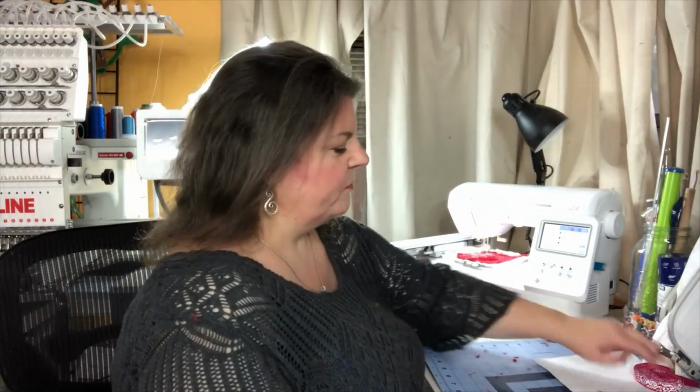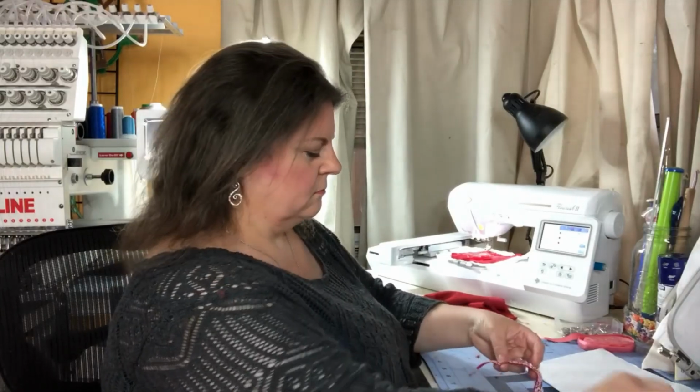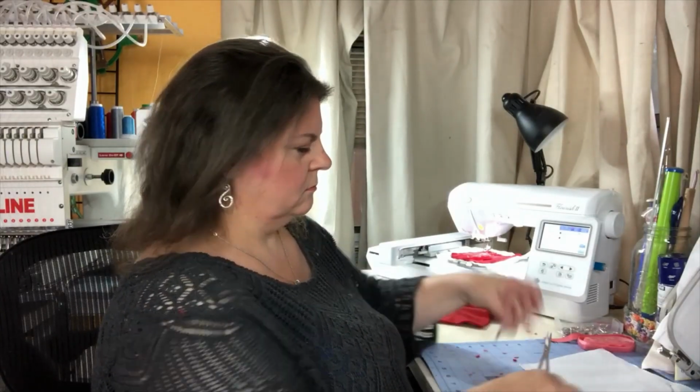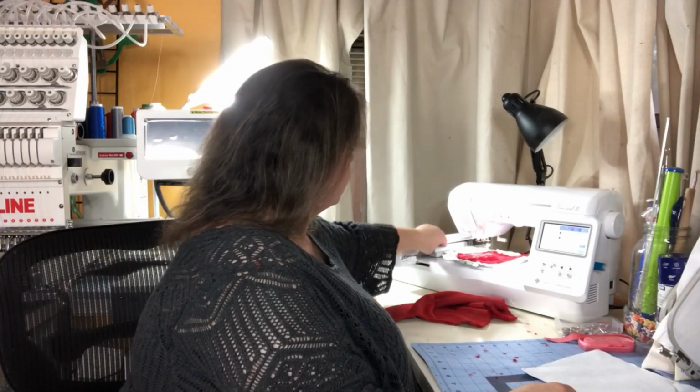While that's sewing, I'm going to go ahead and cut my fold over elastic. I want to use a piece that's about 3 inches long.